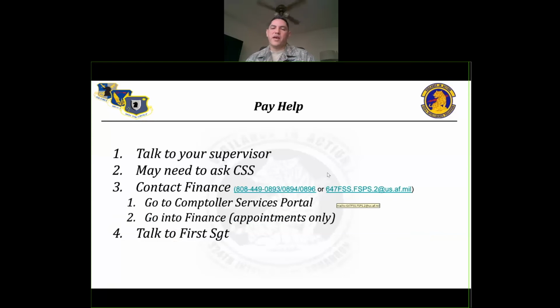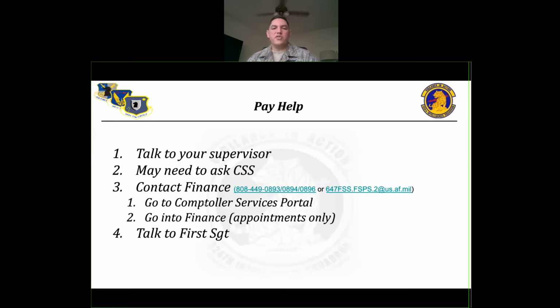All right, so if you're having issues with your pay, what do you do exactly? First off, talk to your supervisor, make sure that what you're seeing jives with whatever it is that they're seeing, and that way it'll just be an easier process for you to figure out, especially if you need to take something up the chain of command, so that way your supervisor is in the loop. After talking to your supervisor, there might be a form that you need to fill out. Sometimes CSS can help you out with submitting those forms. You just have to talk to them, and if that's something that they can help you with, then I'm sure they'll be happy to help.